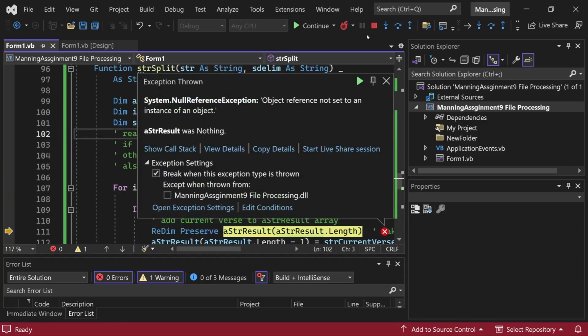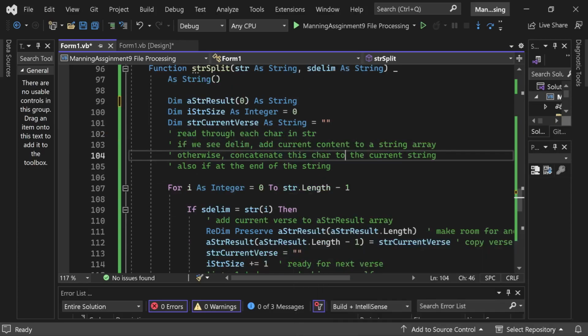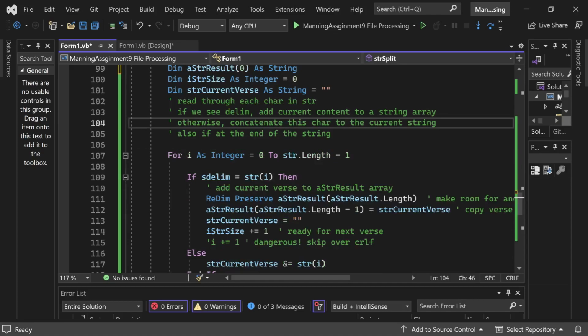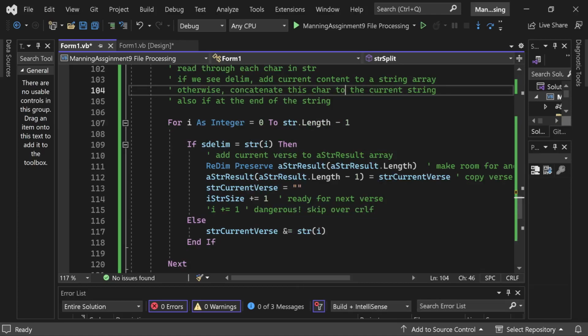So I suppose one way around this, I could declare it as only holding one thing at first. Length will be 0. The length will be 1. And so I'm ReDimming. I don't like having to ReDim it. I suppose the next time I come around, that's aStirResult. You need result 0. Well, it's aStirSong that is the problem. Oh, never mind. That was the wrong piece in here. I suppose I could say, hey, if it's length 1, skip the part of ReDimming it, and then from then on, I'll ReDim it. I guess I'll do that.